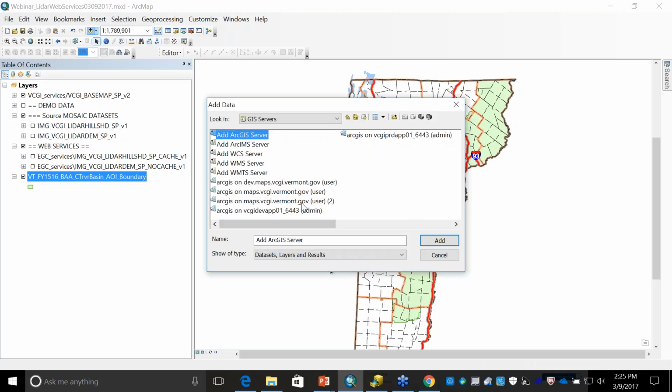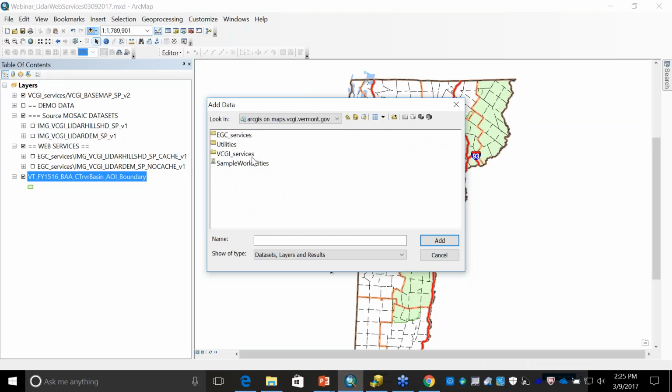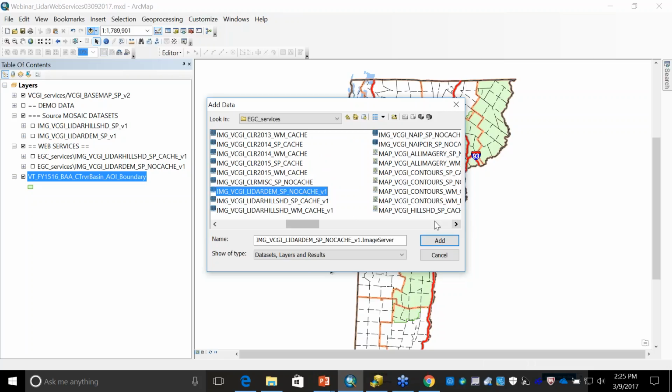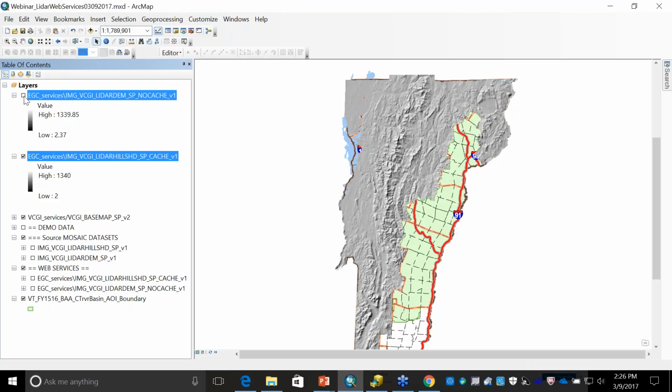And you don't have to put in a username or password since you're not doing anything crazy here. And then you'll notice that it comes up. See, I have a second one here now. I already had one. And if you double click on that, you just have to know to go into the Enterprise Geospatial Consortium Services. And then you have to know our naming convention. But you scroll down a couple, and here you'll see IMG, VCGI Lidar, DEM, and Hillshade. I'm going to do the Hillshade because it's pretty old. Actually, I'm going to do both. All right, so there you go. Now they've been added. I'm going to turn off the DEM because I know it takes a while to draw. But there's my Hillshade, and let me zoom out just a little bit.